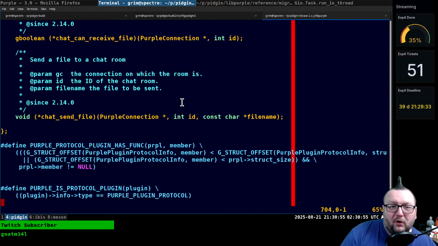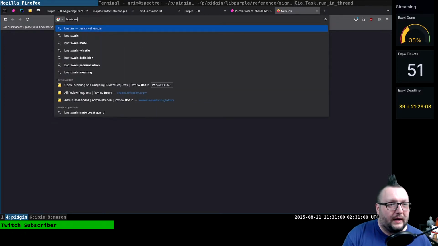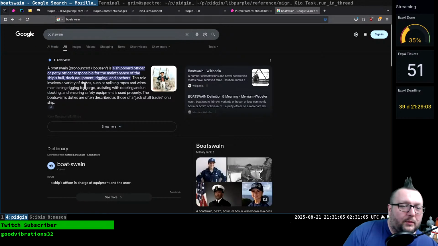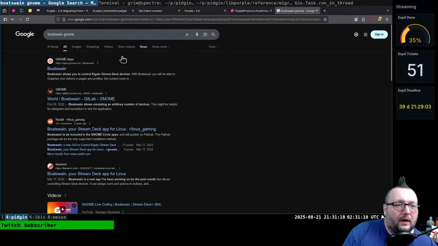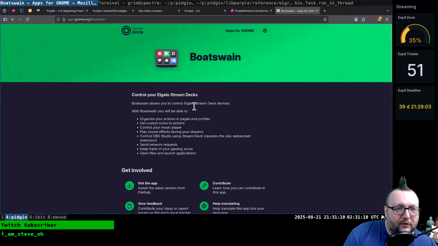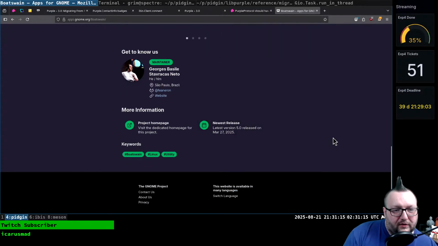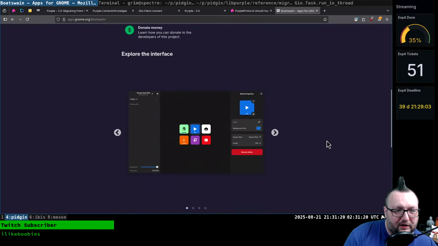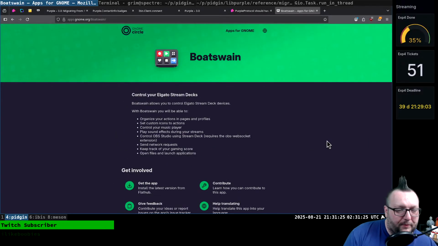Yeah, so there's a bunch of different programs for it. I'm using Boatswain, and I'm running OBS. There's a bunch of different options for it, but this is the one I'm using. The only issue is it requires the WebSocket v4 API, so you have to install the old WebSocket plugin in OBS. But I'm using OBS from Flatpak, and there's a Flatpak for the plugin. So yeah.